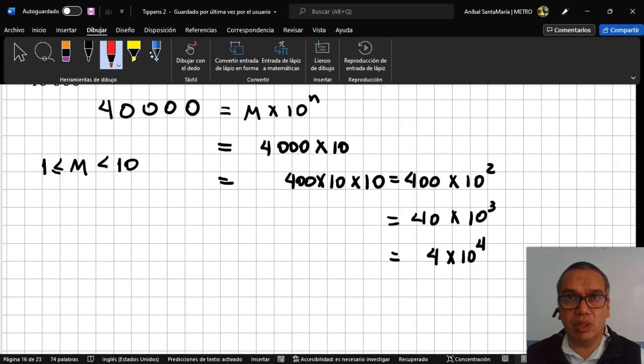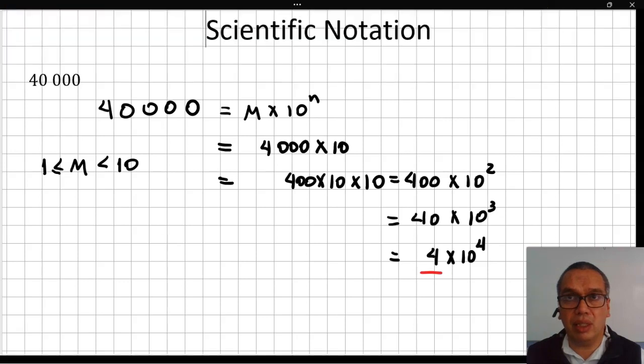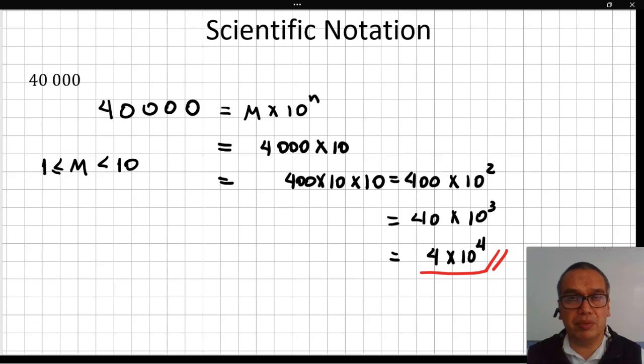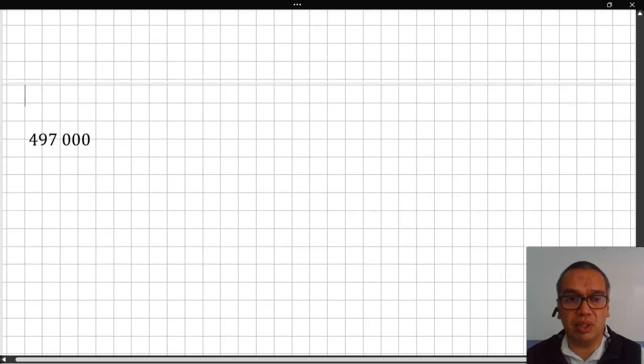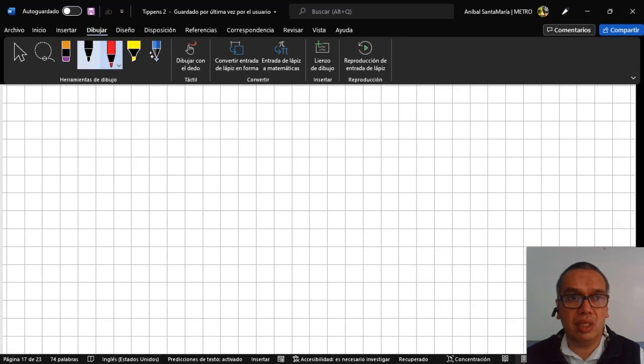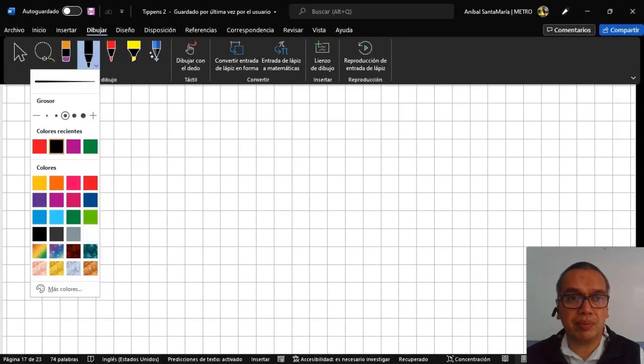We want the number to the left of the multiplication sign to be less than 10, and we want that number to be multiplied times a power of 10. Next, we are going to discuss some of the nuances of this procedure, because not all numbers are as round or as nice as 40,000. So what do we do if we have more than one digit in our quantity?